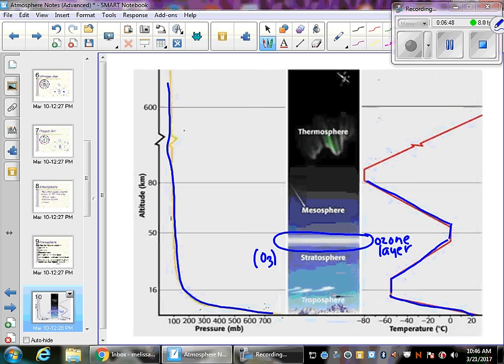Then as we move past the ozone layer and we're going up in our atmosphere, in the mesosphere, it starts to get colder again because there is no ozone layer keeping it warm there. And then finally, as we move up into the thermosphere, it starts to get warmer again. This is because we've reached the outer layers of the atmosphere and we're starting to see more heat from the sun because we're getting closer to that. So this kind of shows what happens with the different temperatures when you are in different parts of the atmosphere.